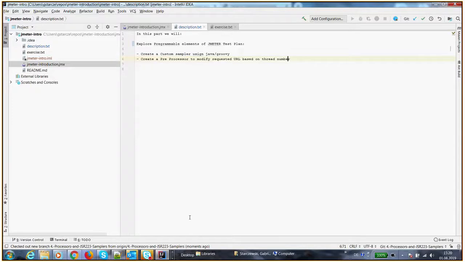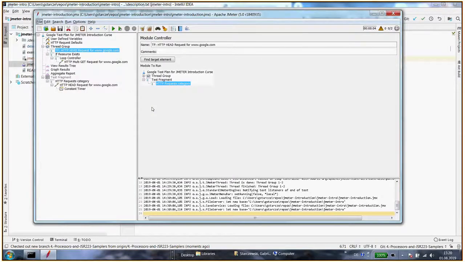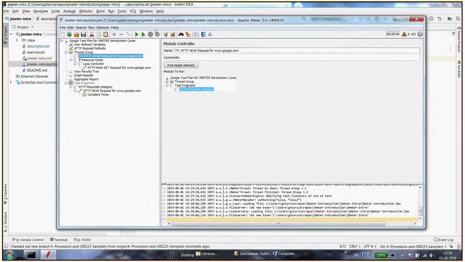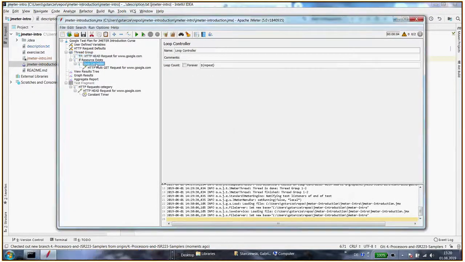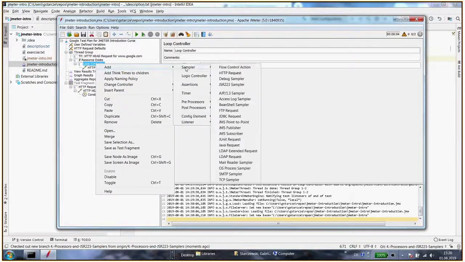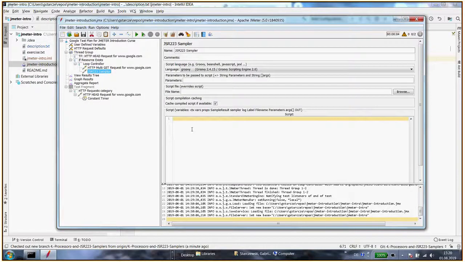So let's get back to our plan. We'll try to do it without refreshing the JMeter scenario. Well, we have our loop controller, and we can add a sampler here. But this time we will add a JSR223 sampler, which allows us to write custom code.